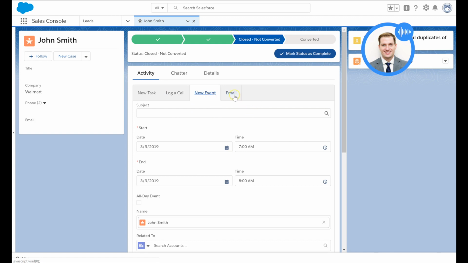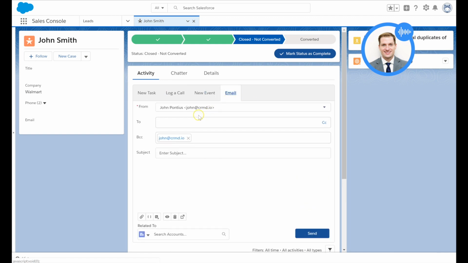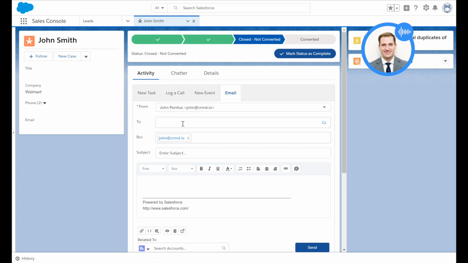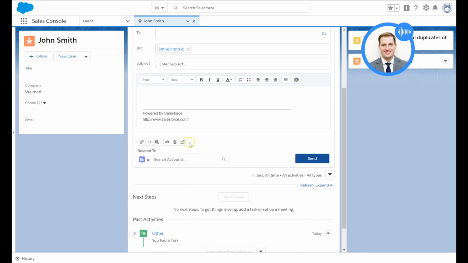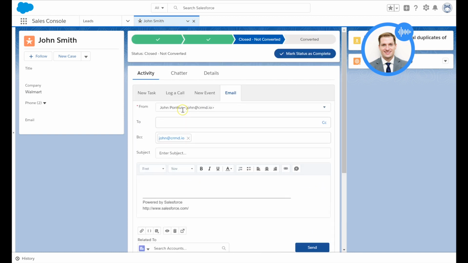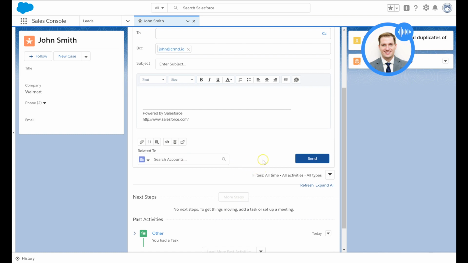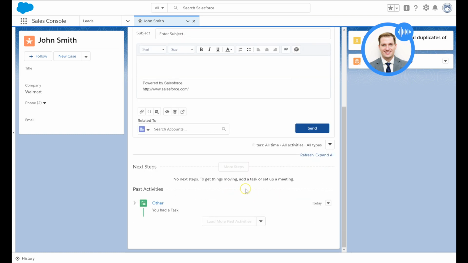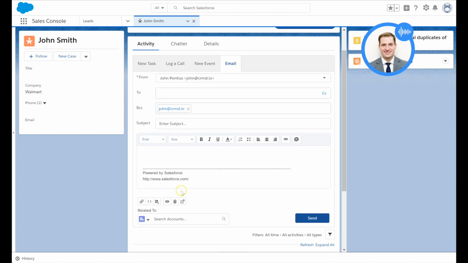And then lastly, you have this email option, and this allows you to write an email right in line here in this panel. You have your general options that you have with writing an email in Salesforce. I could put my to, it'll blind carbon copy myself, and send it. Once I hit send, it would actually log in my past activities. You can see here, I just created this today. It's just an activity that I created that's called other as a subject. That's in my history, so that's something that I completed.